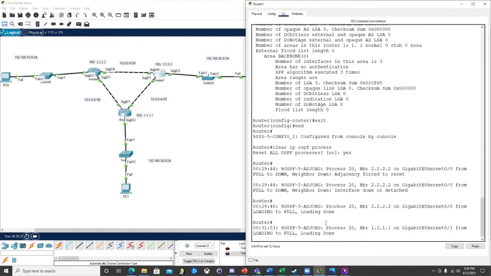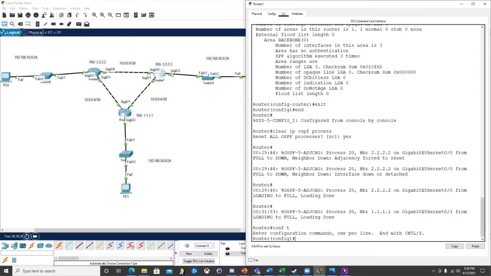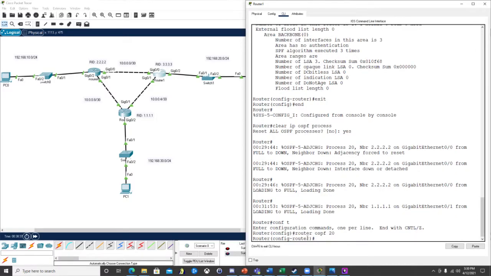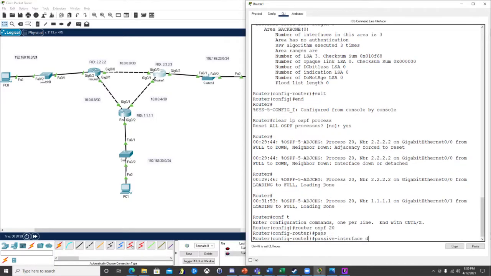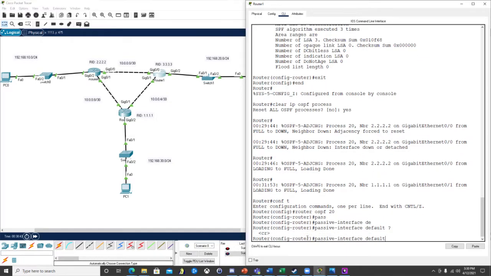Now, the other way that we can do this, and this is more of what we see with, say, a firewall approach. So now I'm over on router 1, the right-hand router there. If I go into my router OSPF 20 again, I can also say passive interface default. And now what this command will do is place passive interface on all interfaces by default.